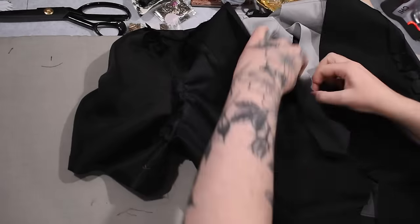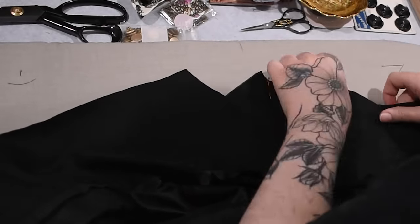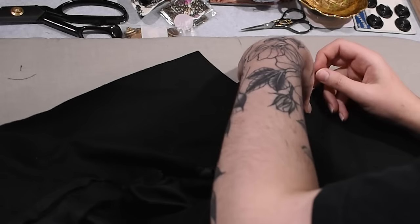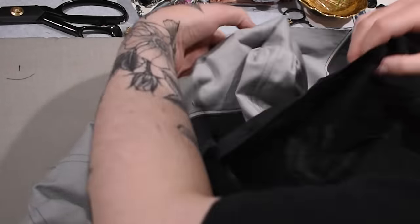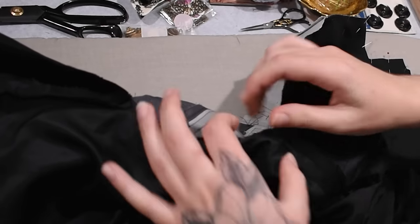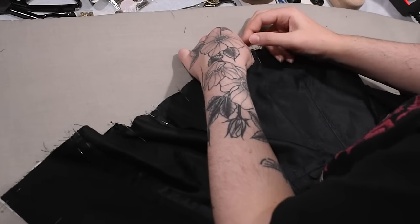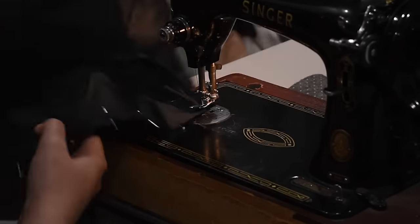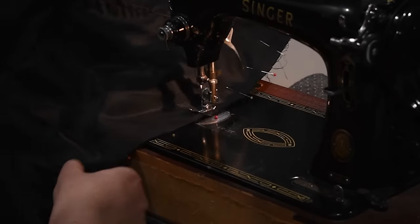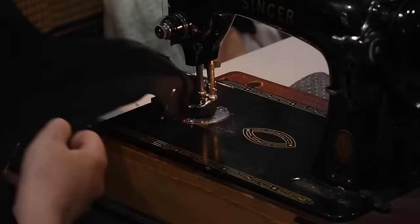I line up the lining on the outside of my fashion fabric with right sides together, lining everything up along the points, the neckline, and all along the hem. I leave a little bit of the back hem open where it splits over the center back, and otherwise pin this all together right sides together to bag line this garment. I stitch it all together — and for how I get around corners: sew to the corner, leave the needle down, lift the presser foot, turn the project, put the presser foot back down, and keep sewing. There are extra corners today of course because of the dagged front neckline.